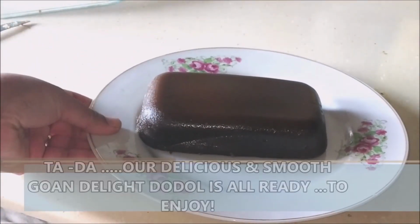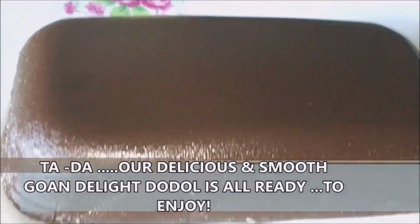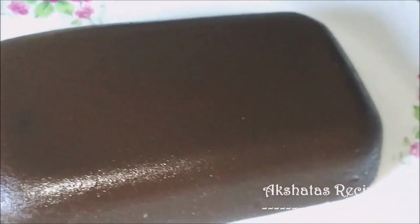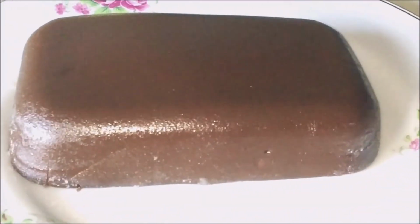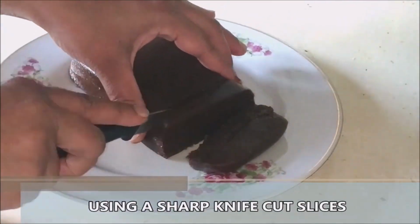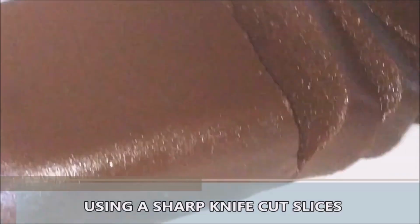And there it is, friends, a very traditional and authentic Goan dessert. So simple, yet so, so delicious. Now all you have to do is just take a sharp knife and cut it up into thin or thick slices as per your choice and serve it to your family and friends. It's a lovely tea time snack. You can make it for any festivities, like even for Christmas or any other special occasion.